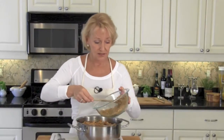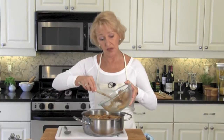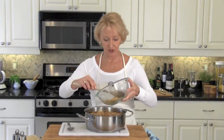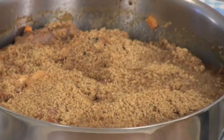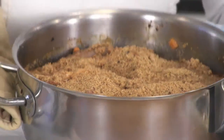Then we're going to put it back into the oven, but we've got the oven now at 500 degrees and we are not going to put a lid on this. So this actually makes the most incredible topping for the cassoulet. A French lady who is from Toulouse, where cassoulet is from, taught me how to do this topping. So it's totally originally French. Ha! And it's fantastic. Now it's ready to go back into the oven, 500 degrees for 10 to 12 minutes.